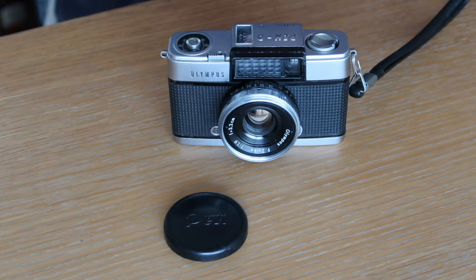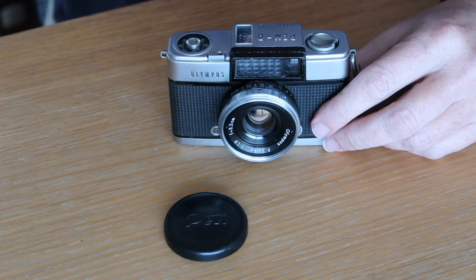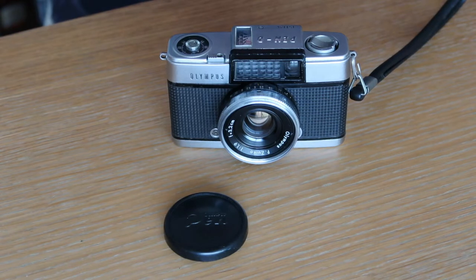Hello again everyone from Tokyo, Japan, and welcome back to Japan Vintage Camera, where today I'm going to be describing a camera which has become really popular at my Etsy and eBay stores recently, and that is the Olympus PEN-D half-frame film camera. I'm making this video as a guide to those who have bought the camera and might need some help figuring out how it works, and also for those interested in trying out 35mm photography.